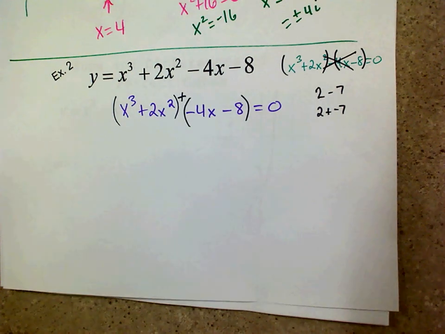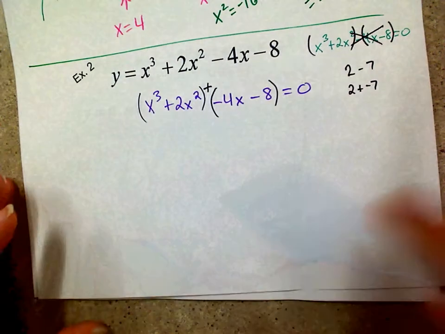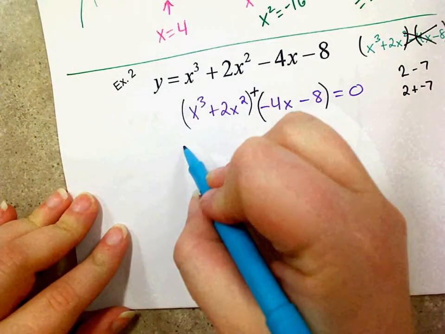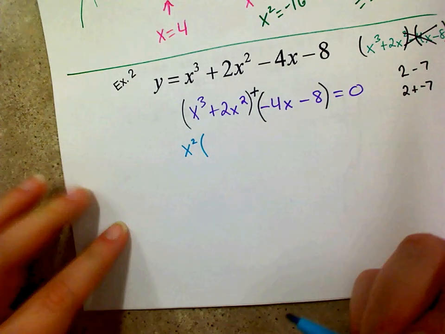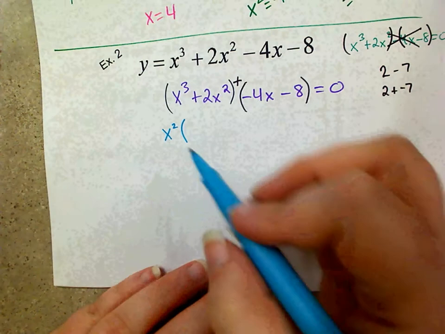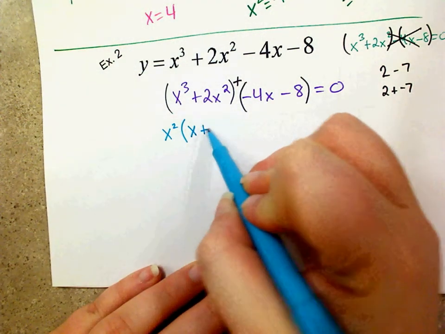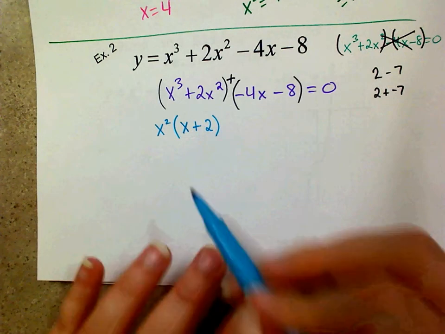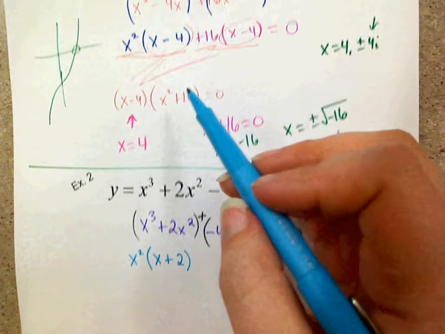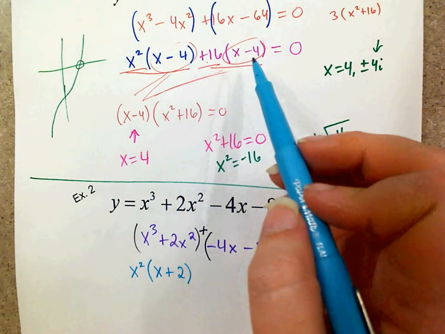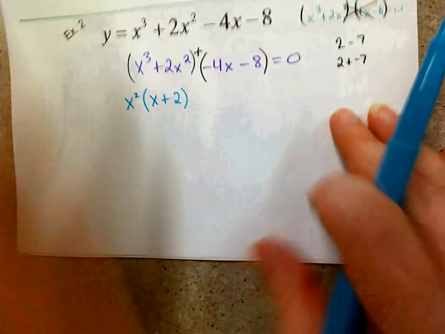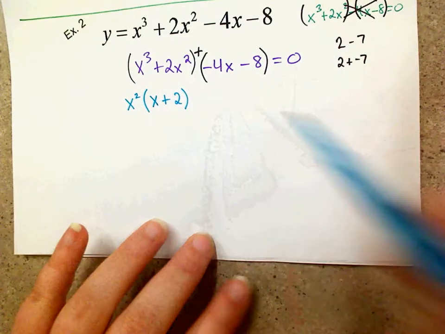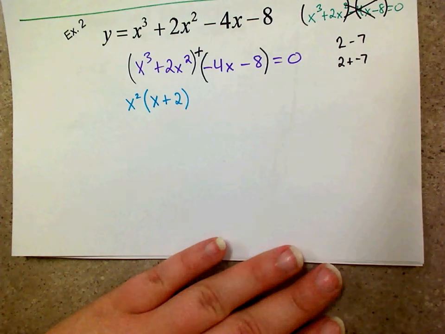Okay. So group and factor. What can we factor out of the first two? X squared. What am I left with? I'm left with 1x plus 2. Okay, this is only going to work if you get the same thing twice. So see this x minus 4 and x minus 4? I need an x plus 2 right here. They're both negative, right? So do I need to factor out the negative with the 4?